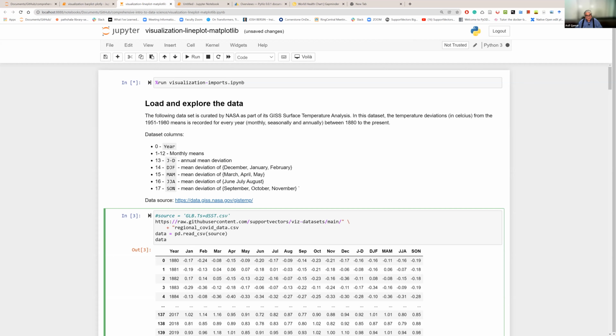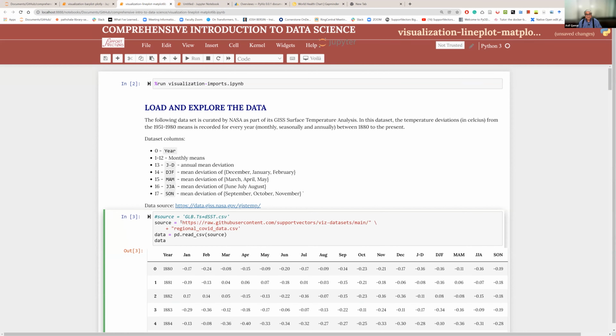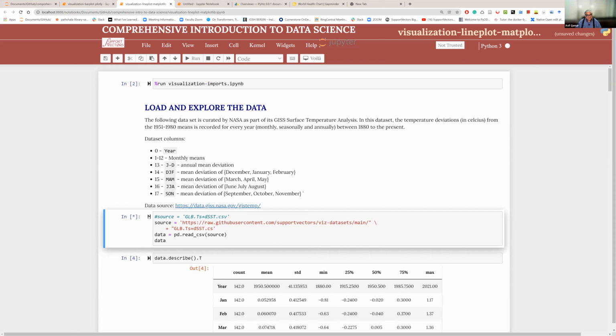Source is equal to, well, this is quite a handful to type in, so I'll just paste it. First, let's see if it lands.